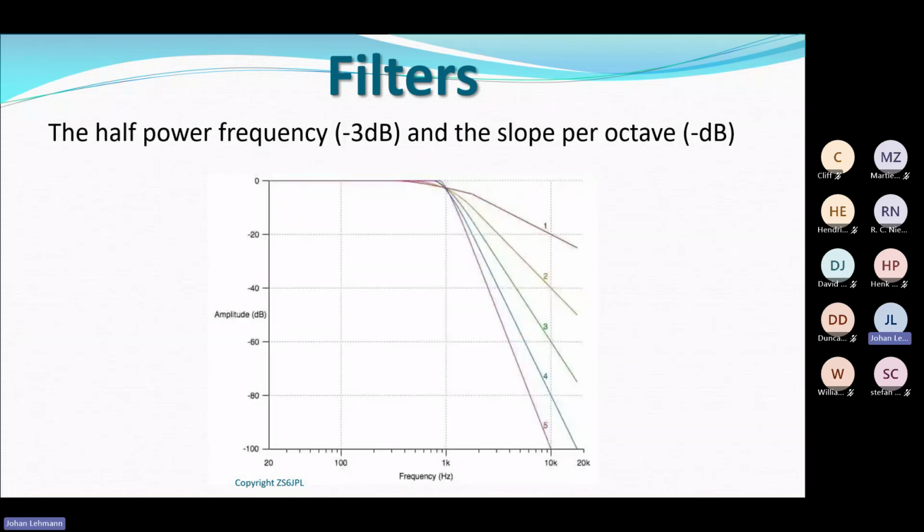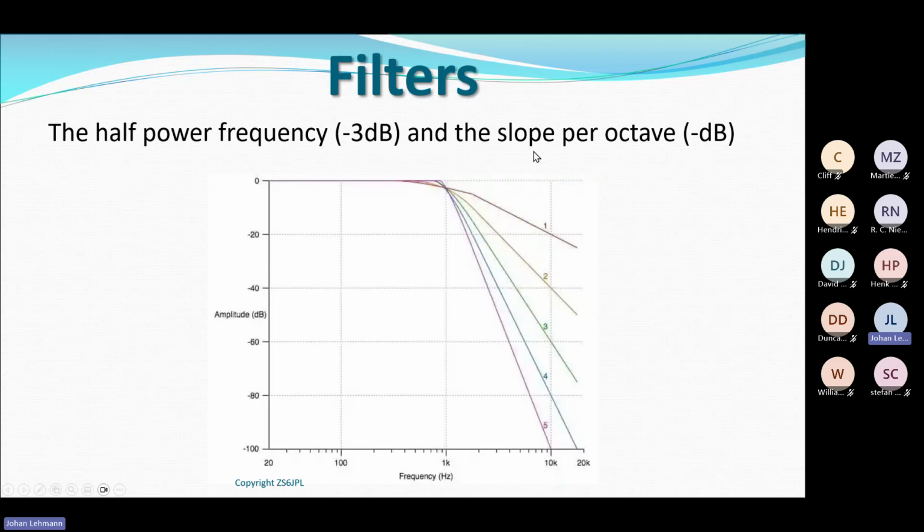Okay, when we look at filters, you will see they talk about half power frequency. Remember our dB lecture? Half power of twice the power is 6 dBs. Sorry, I'm lying. Twice the voltage is 6 dBs, and power is 3 dBs. Now, what they typically do is they talk about the half power frequency, which is minus 3 dBs, and you look at the slope of your filter.